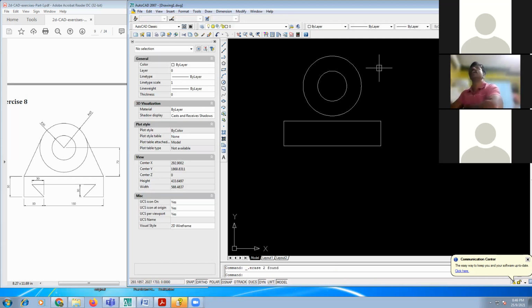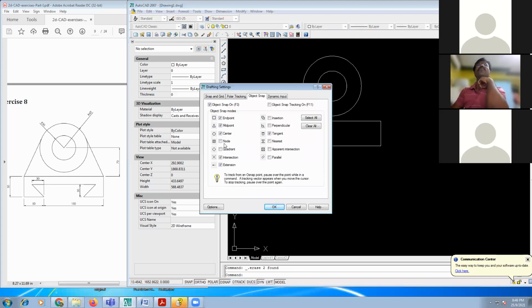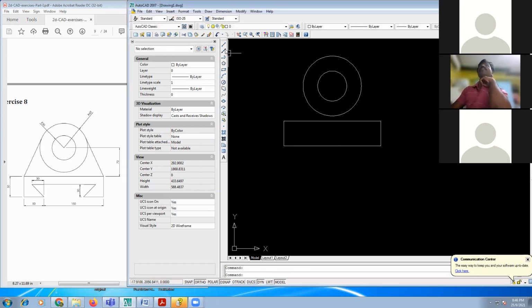Last time Jay Shekhar asked a question. He could not catch the thing properly. What happened is, I already told you that the O snap has a setting. Initially tangent was off, and node was on. Actually, quadrant is on. This is the actual setting, your default setting in your computer.